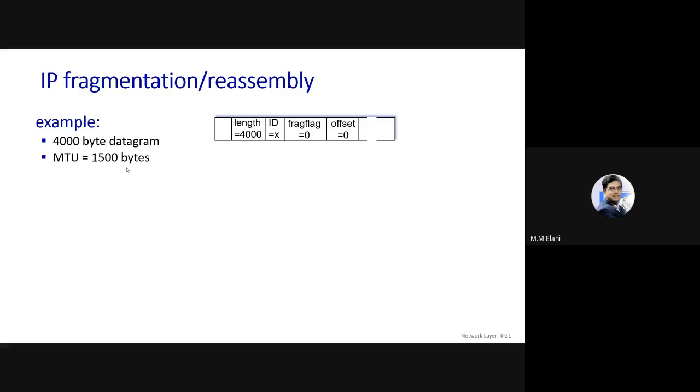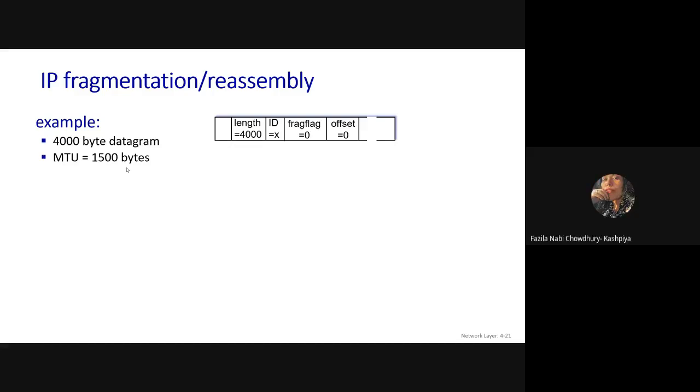And the offset, even if I set the fragments correctly, maybe the second fragment comes before the first one, maybe the third one comes before the second one, right? It can be out of order. So the receiver knows, okay, I have received all the fragments, I have received the last fragment, but I have to order the fragments in correct order, right? How? That is the offset. So every fragment will have an offset, and offset is actually cumulative. So even if the third fragment comes before the second one, if it sorts according to the offset, it will get the correct order. Logic clear?